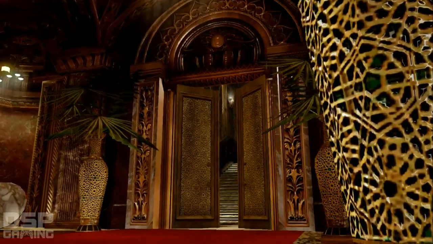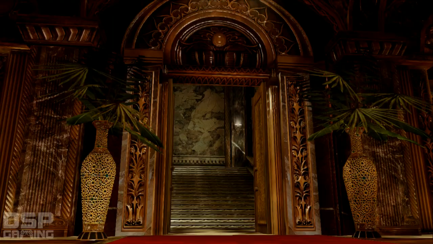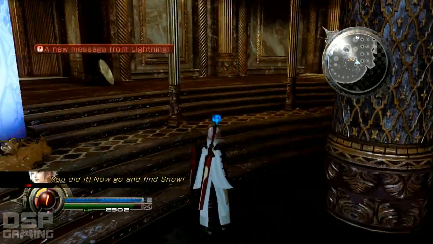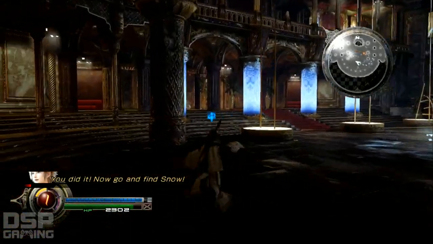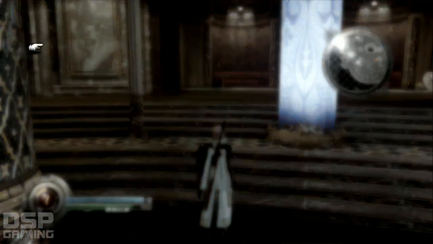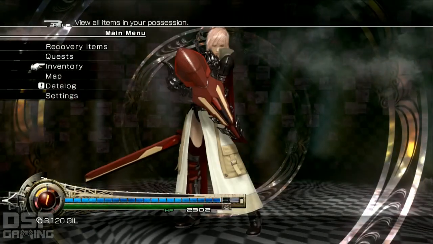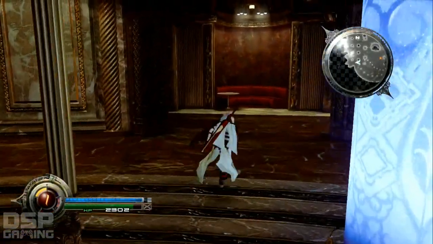Poisonous sting, motherfucker, yeah! Alright, so I killed the 3 enemies, the door's open. You did it! Now go and find Snow! I did it! That's your map. That pauses the game. Main quest. Yeah, you can't change your outfits yet. Gotta get to that point first.